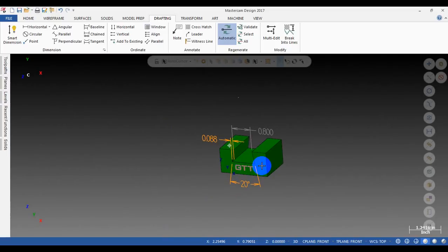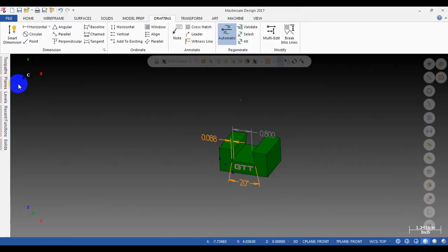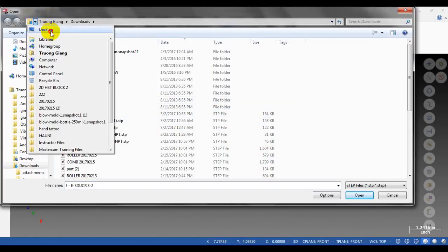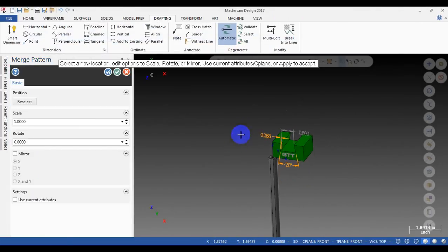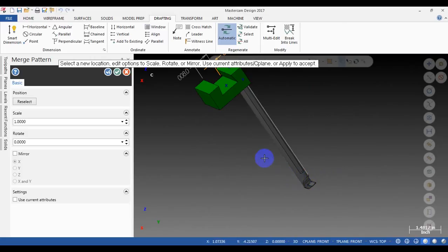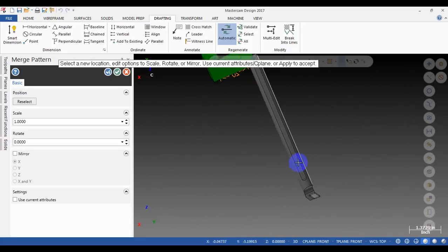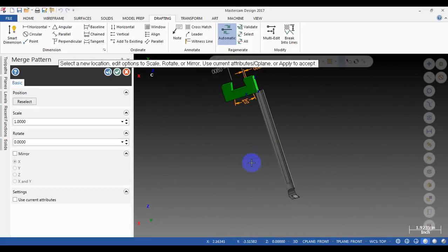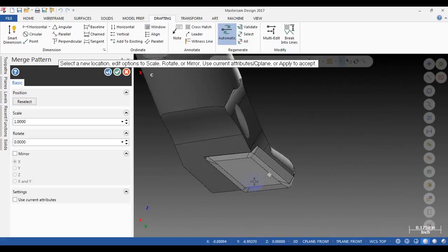Before I use the tool, I will import this to Mastercam for you to see what it looks like. We go to File, Merge, and look for the tool here. You can see the tool has been imported to Mastercam. This is the boring bar. Oh, it's very long. Maybe when you need it, you need to cut it, or use some way to make it shorter.